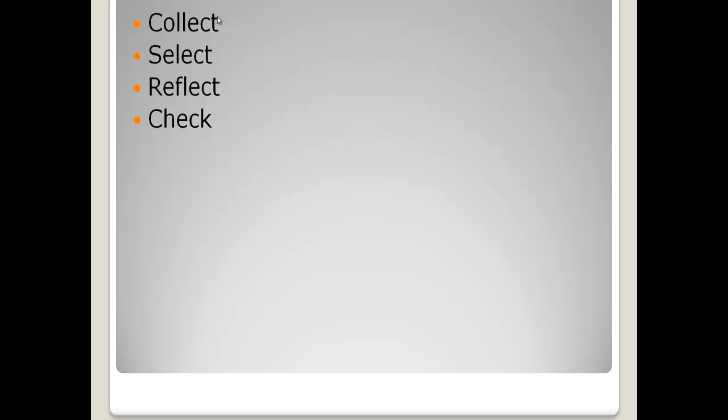The first step is going to be to collect. We'll be collecting materials that we have done, specifically the engineering activities, reviewing the modules and materials that have been covered in class. Then you'll be selecting, so you'll be looking at your engineering activities and also at your original diagnostic and making decisions about what pieces you want to include in your diagnostic analysis essay. You'll be doing some reflection, which will also involve the actual writing process, and then finally checking, which will be a little bit about some revision strategies.